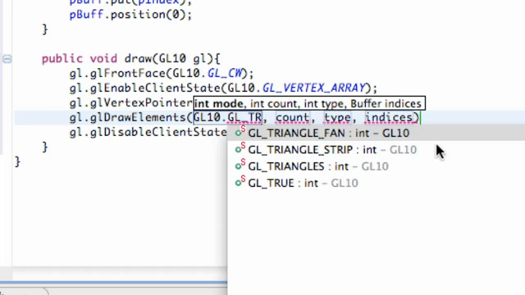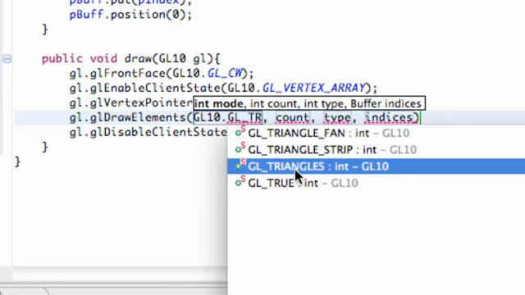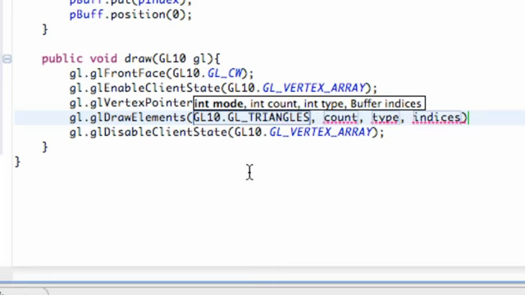Basically, a strip is, if we had like 10 points, it'd start at this point and go in a zigzag down all those points and create triangles that way into a strip. A fan is, if we had a point here, like this is our point 0, and then we have points 1, 2, 3, 4, 5 all around it, it'd create triangles based off that center point. But since we're just creating one triangle, we're just going to say we want to build a triangle out of it. And then we want to tell it how many points or indexes we have.